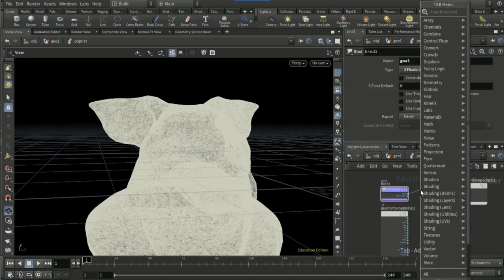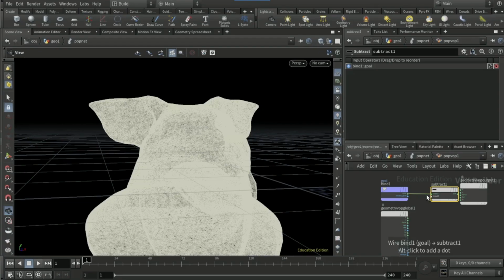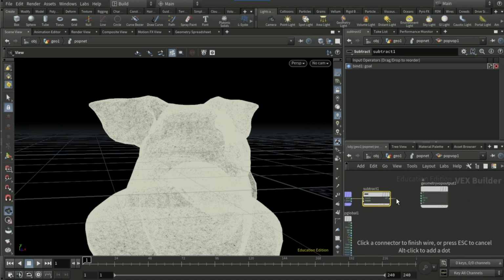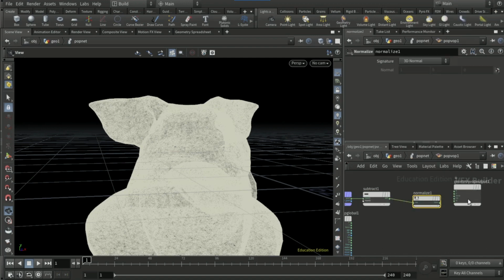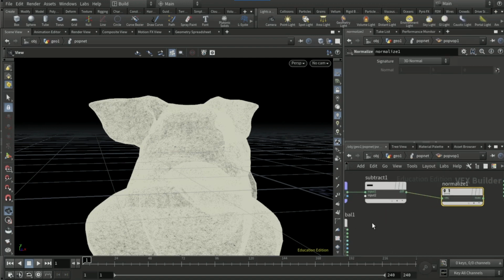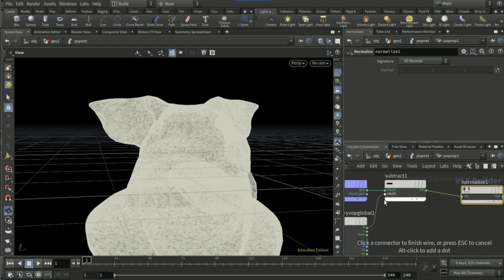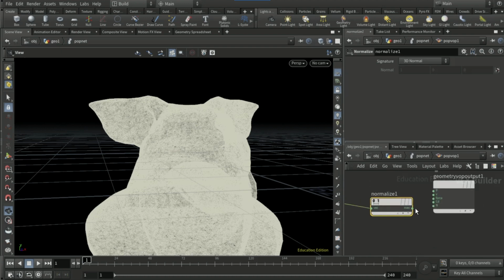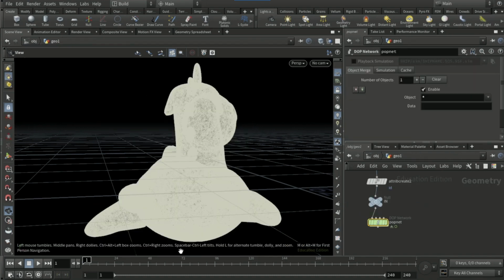Drop a subtract node into the first output of the bind. Drop a normalize after the subtract. Connect the P into the input 2 of subtract. And connect this normalize into the force of this geometry VOP output and come out.